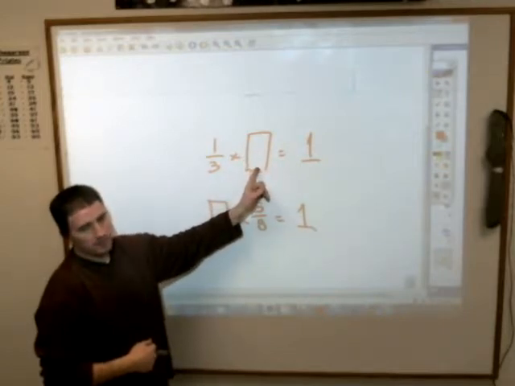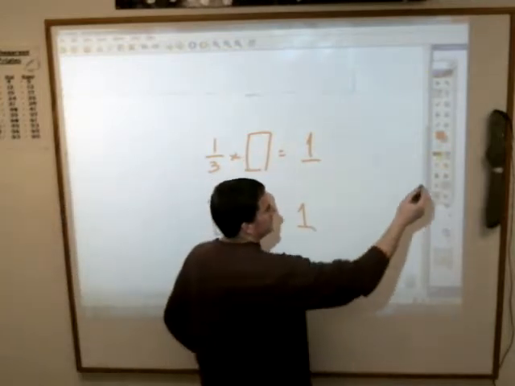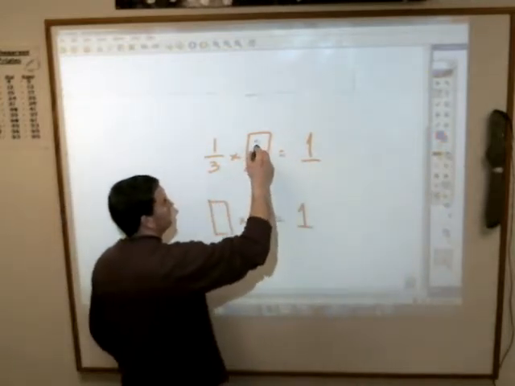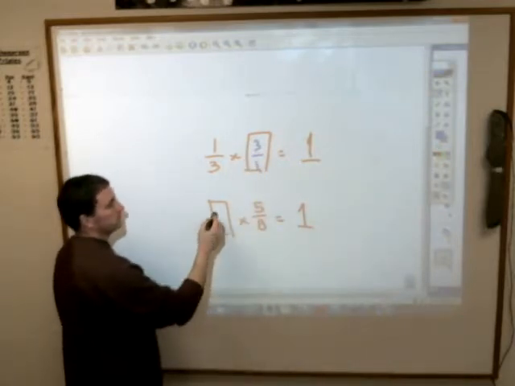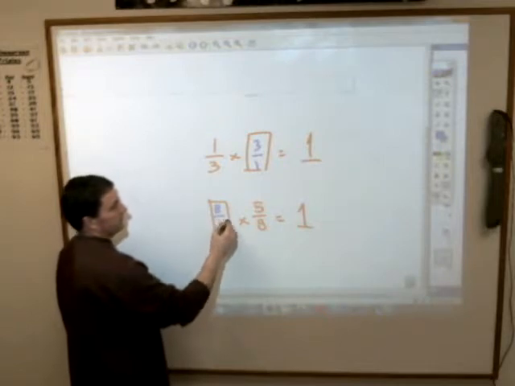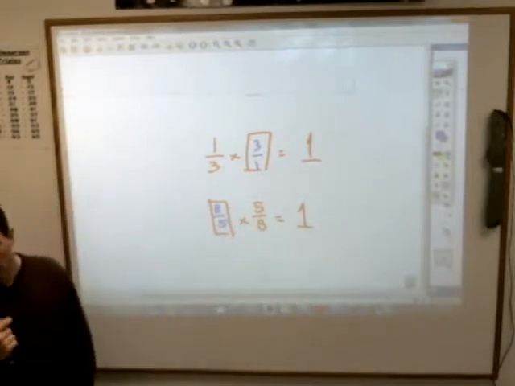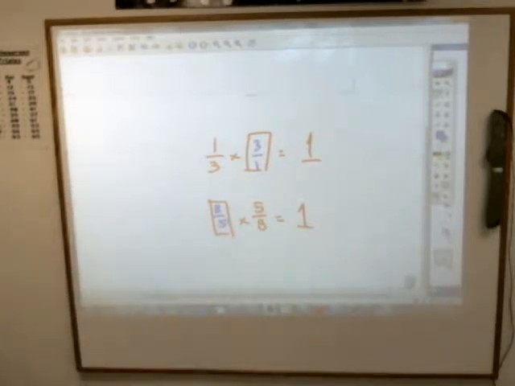Peter, what goes up here? 3 over 1, which is the same as 3, so you can just write 3, but 3 over 1 would be the answer. And this one over here, what times 5 8ths, Jacob? 8 over 5. This comes in pretty handy a little bit later on.